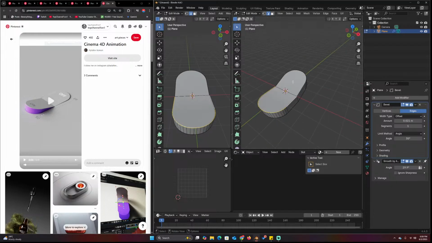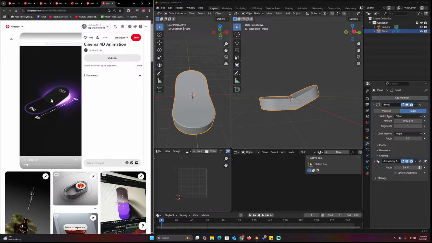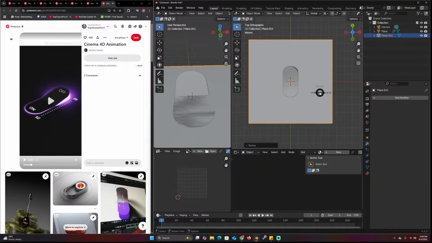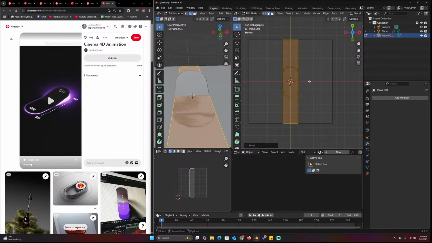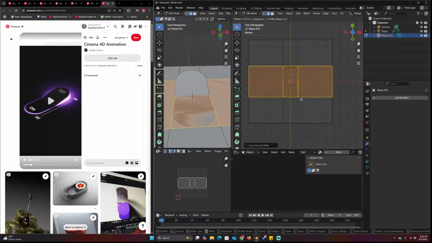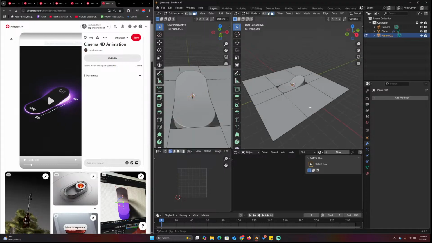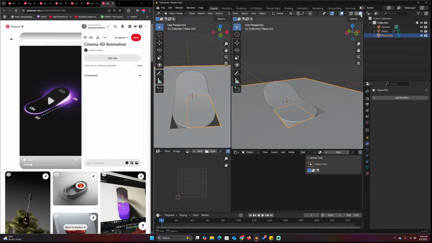I should have the same. So this is going to be going up and down, up and down. Let me see. You could do a Boolean cut here, but I think I want to keep things simple. If I round off these edges, I can get the same profile. So let me just extrude down.